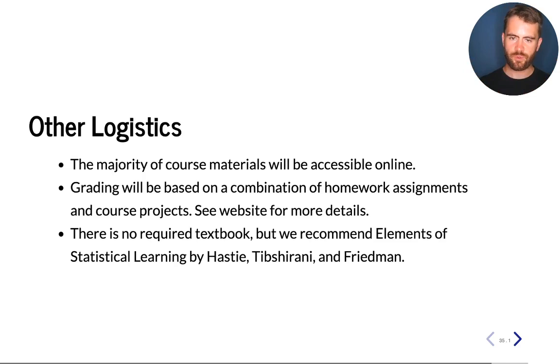Grading for this course will be a combination of homework assignments and course projects. See the website for information about the course project. But essentially there will be four assignments and the course project will involve implementing a machine learning algorithm to some problem that's interesting to you. We will be sharing project ideas for the course and some specifics about the requirements for this project. But essentially it will be a paper that's between five to eight pages long that will be due at the end of the course.